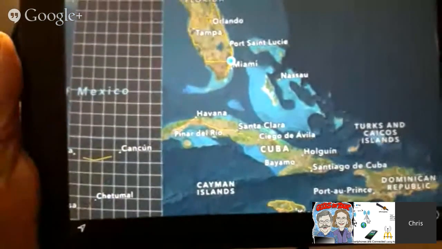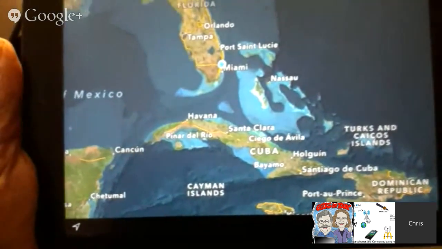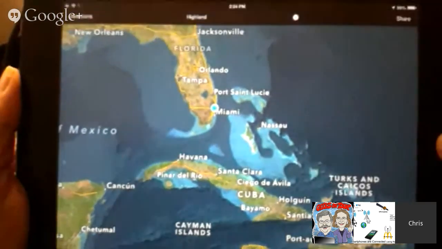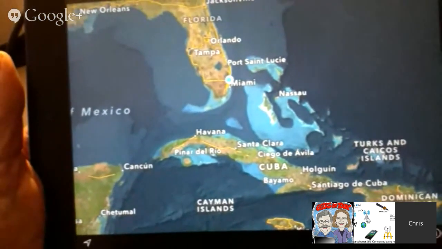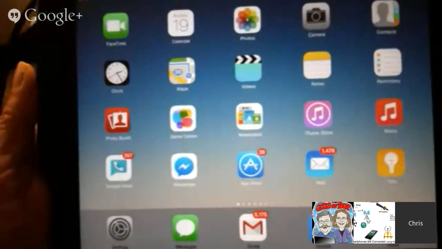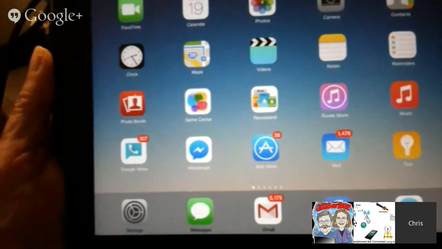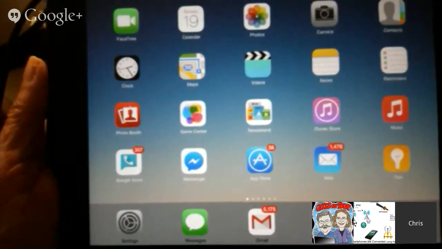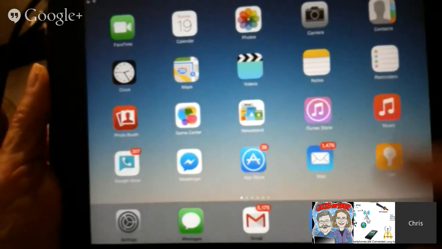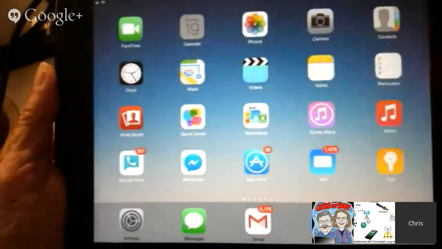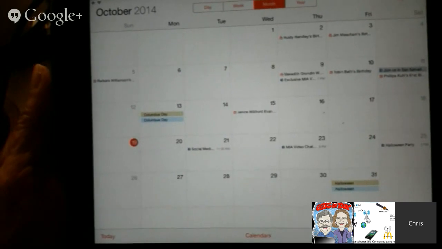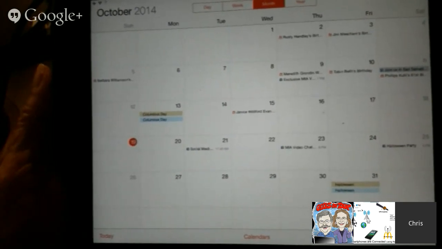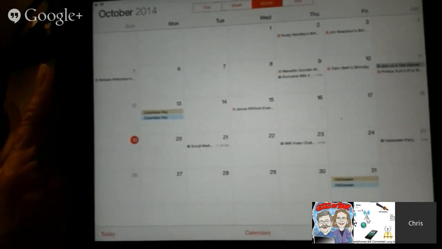All right. So that is the basics of airplane mode. You turn it on. And why did I not want to turn the phone off altogether? Because I want to still be able to take pictures or read my ebook or look at my calendar. Well, now I have Wi-Fi. But if I turned off Wi-Fi and left it in airplane mode, then I could still see my calendar.